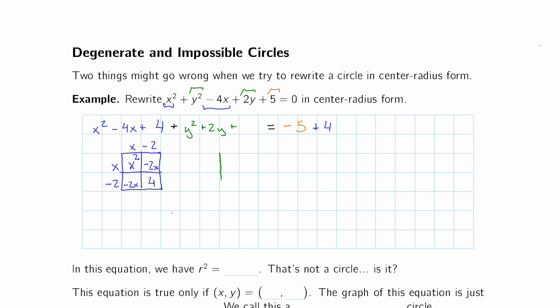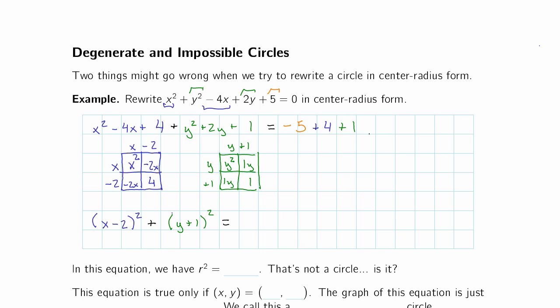Completing the square for my y terms, I have a y squared, a 1y here, a 1y here. So y plus 1 plus 1. 1 times 1 is 1. I need the constant 1, which I also need to add on the right. Okay, so the x part of my equation, I get x minus 2 squared. No problem there. The y part of my equation, I get y plus 1 squared.